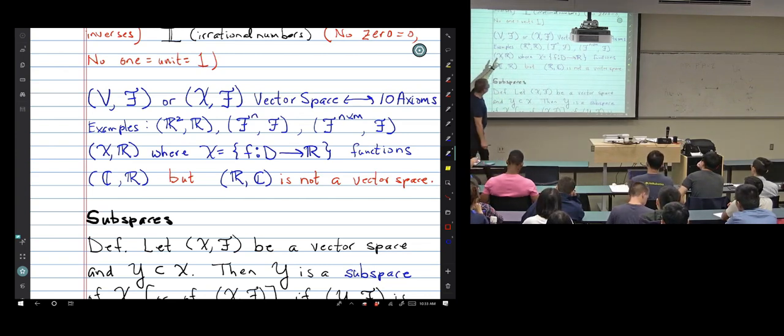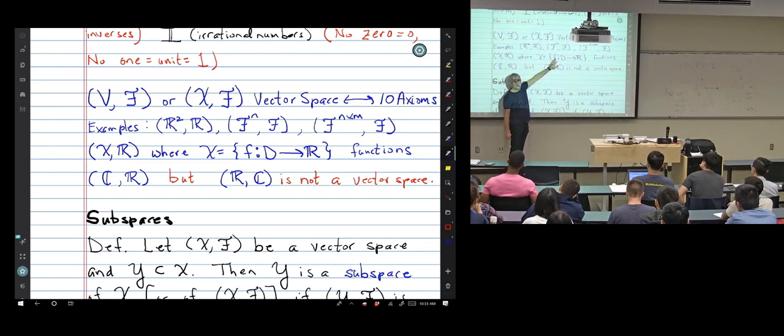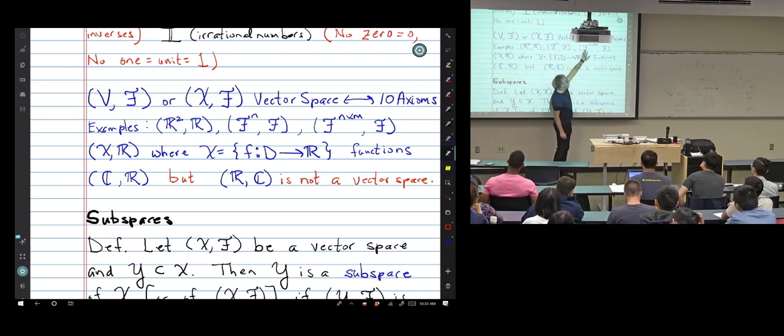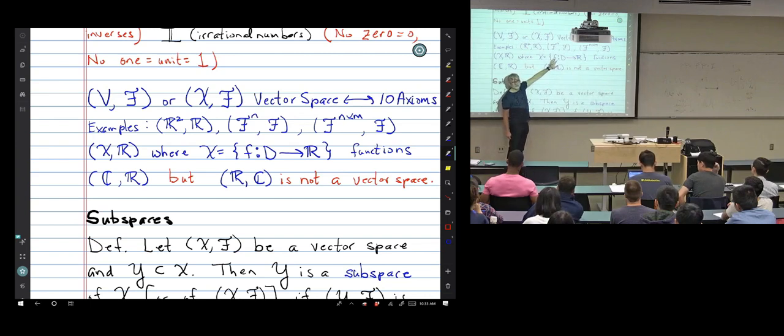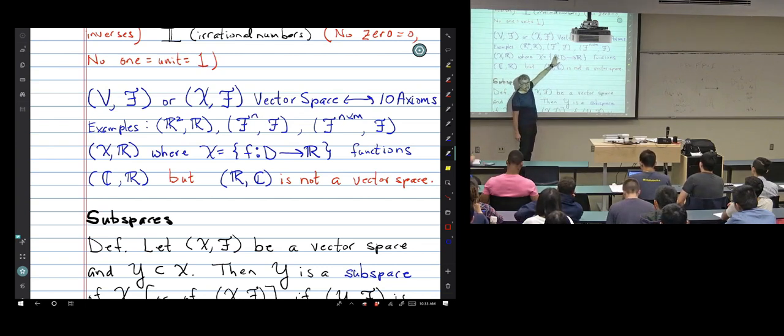0 is an overloaded thing because we have a 0 of the real numbers, a 0 of the complex numbers. What is a 0 function? Okay, let me ask a simpler question. What is a 0 matrix? 0 in every entry, right? So now, what is a 0 function? 0 for every value in every point in D, okay? So it's 0 everywhere. That's the 0 function. So when I add the 0 function to any other function, I get that same function back, okay? So 0 is an overloaded thing as well.